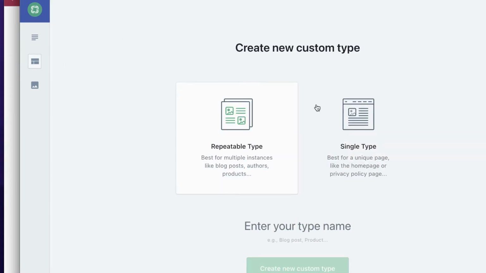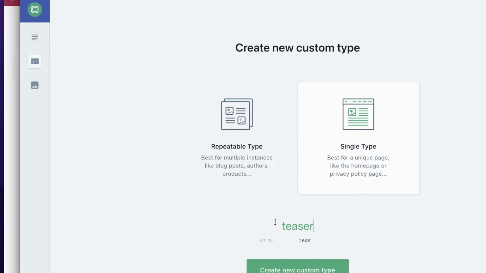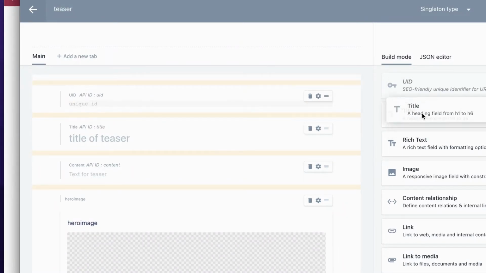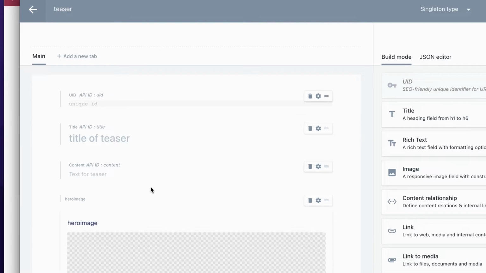So you can go to the create new section, and that's where you get the choice to do which one, right? For the single type, I'm going to do one called teaser, right? It says I already have that created. But once you create it, you get to a screen where you drag in the UI, right? And you're essentially just going to drag things over and create what I've done here.